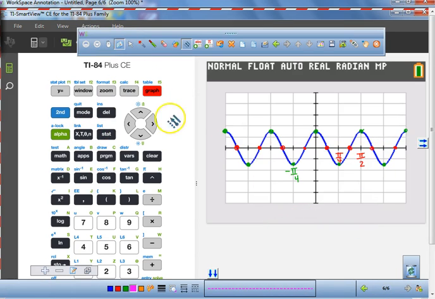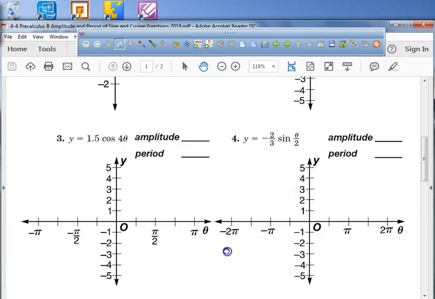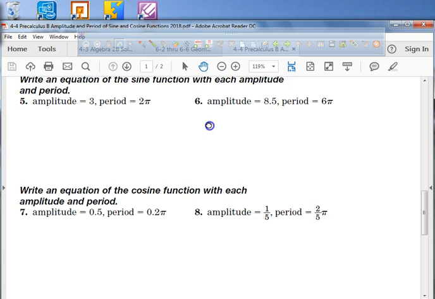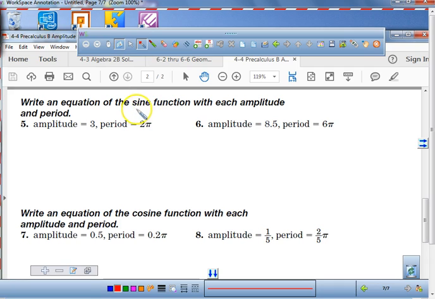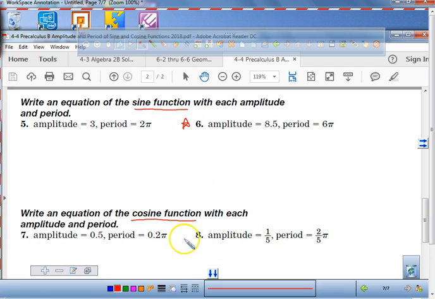All right. Let's go to the back page, if you would. Right now, it says write an equation. So what I'd like you guys to do, get your journal out. We're going to do problem number 6 together, because it says write an equation that deals with a sine function. Then it says write an equation that deals with a cosine function. So we're going to do problems number 6 and 8 in your journal. So go ahead and get those out. We're going to do those 2 problems in your journal. Then you guys can do 5 and 7 on your own.